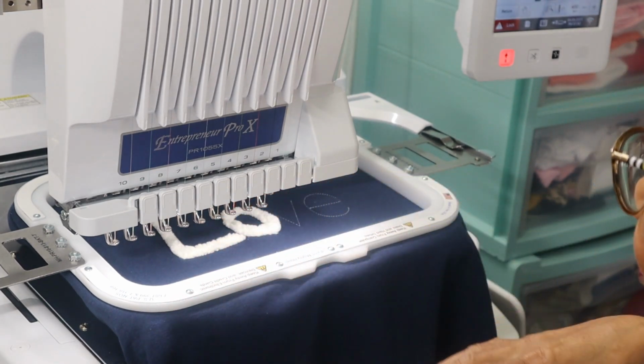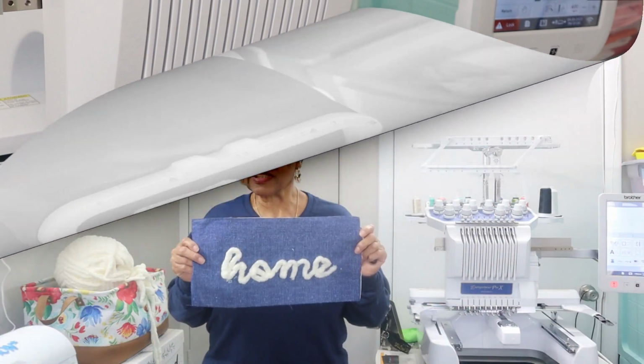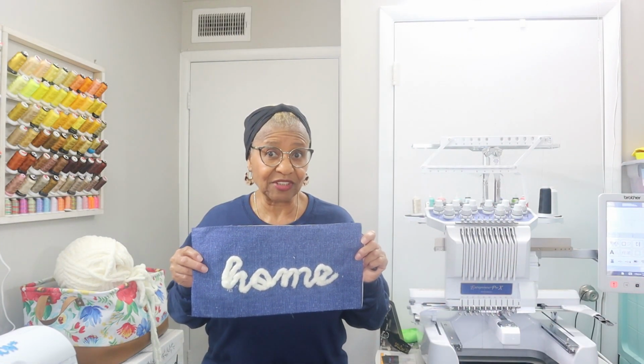So we need to do the V and the E, and when that's done, then I'll show you the finished product. I was successful in doing it on my multi-needle machine, my Brother PR 55X. I did try to do it on my baby over here, Inspiration, my single needle machine, but my yarn was too thick. As I was mentioning earlier, the size of your yarn matters. Now, the size of the yarn that I use for this is a 15 millimeter.